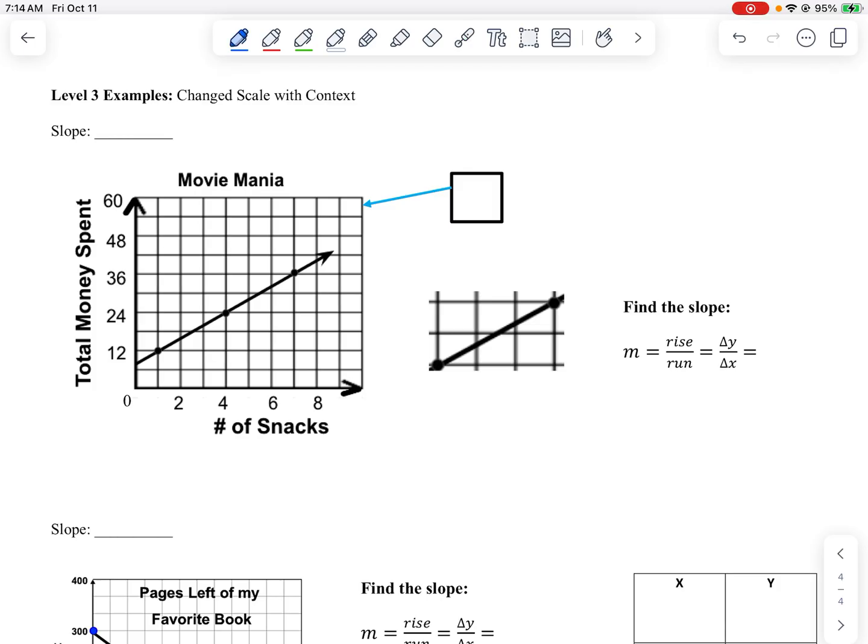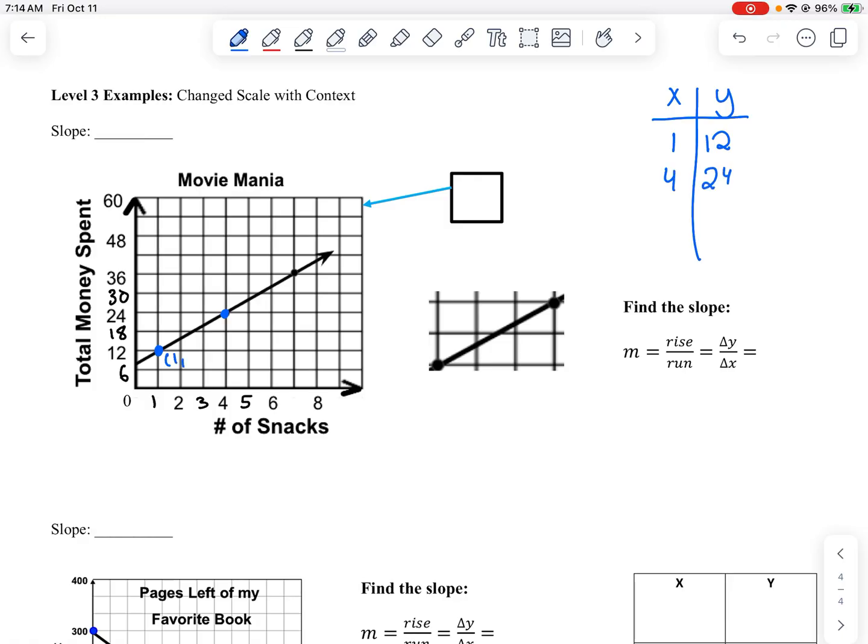We have a bunch of different strategies we can use here. One thing that I would recommend is that you fill in your scale, your increments, at the start. It will make it easier for you to identify some of the points on the line. Then mark 2 points, and we have a few options here. One option is a mini table. This is actually my favorite method, where I write out any 2 points I see. So I'm going to write out the point 1, 12 that I marked and the point 4, 24 that I marked.